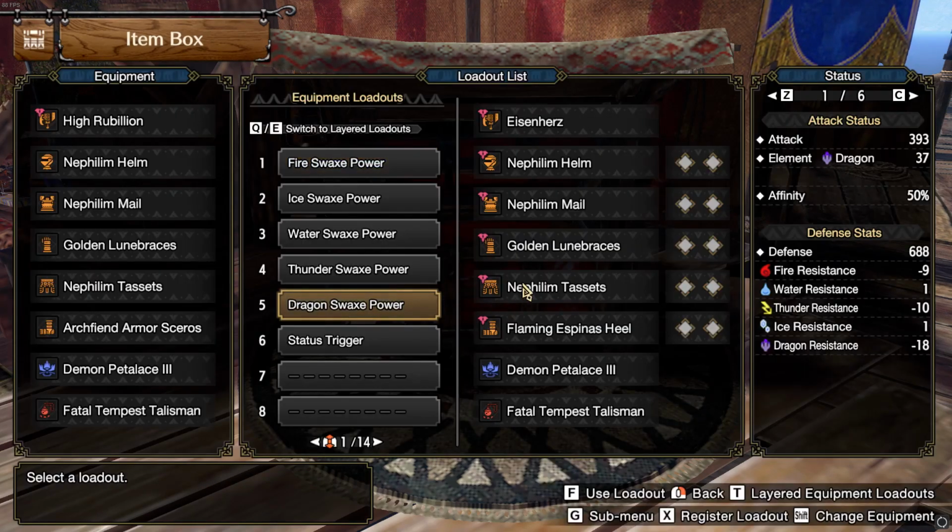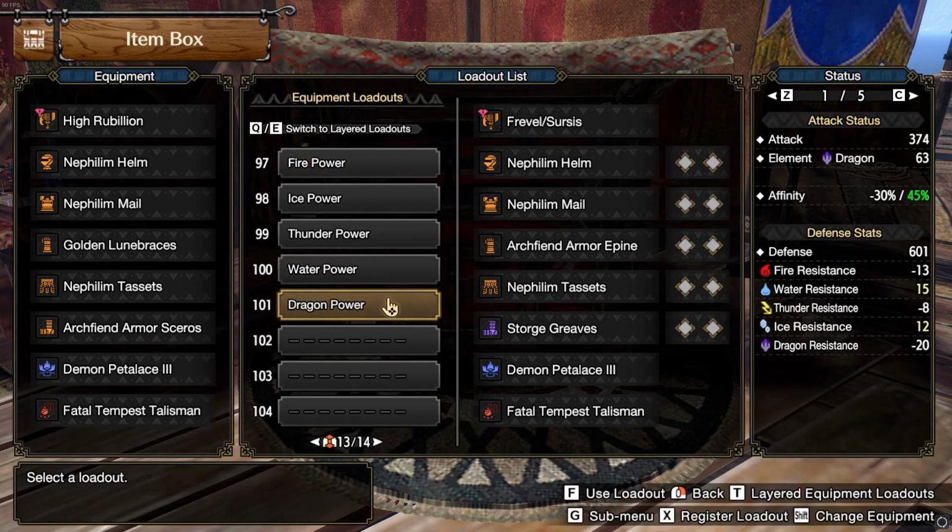But you probably noticed here, I've got a dragon power set. I've got no clue how the chaotic gore weapon works, and I'll just be trying to figure it out over the next few days. But yeah, it's interesting. This will probably replace the Gore Magala or the Shagaru Magala axes as our power file option because it's just got better stats.